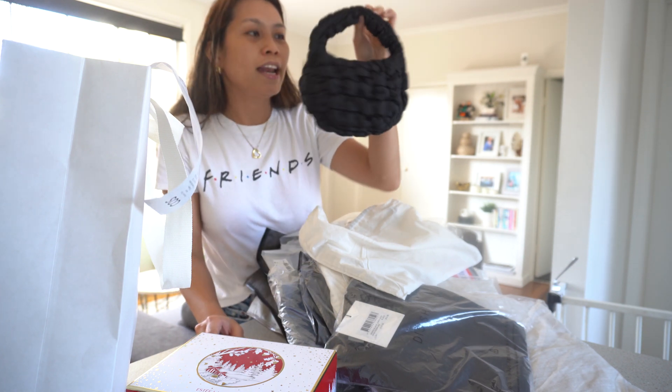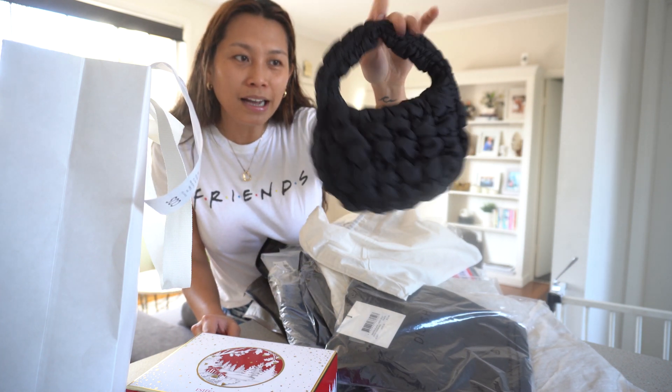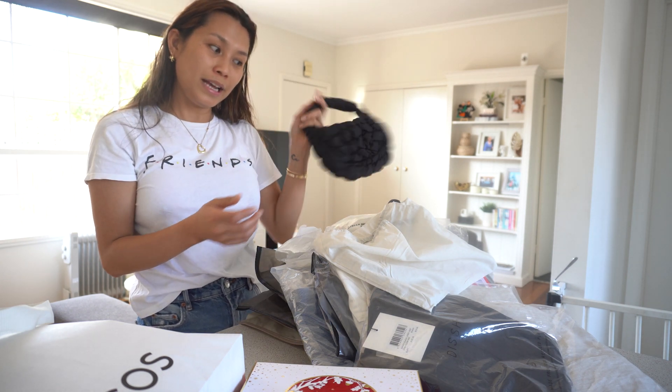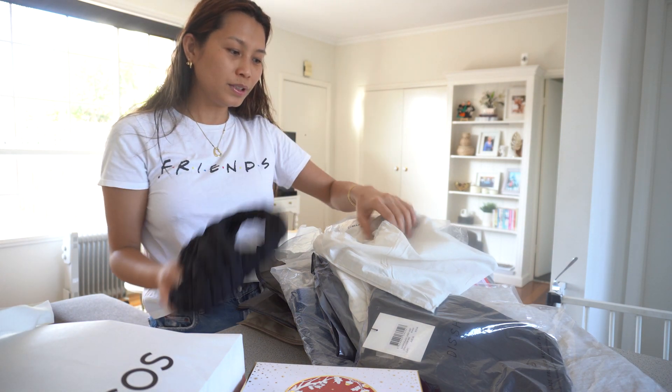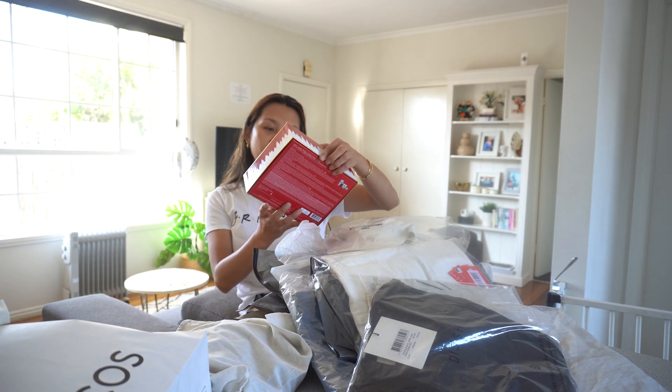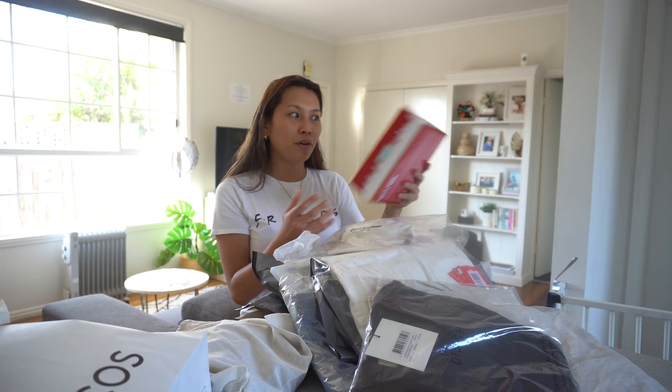This one is from KAUS and it's a beautiful mini bag. It's super nice. I think I could wear this whenever I'm running errands. So beautiful. And lastly, they gave me an ST Loader. They're actually very nice to have given me this. I didn't expect it from them. When we had our dinner in Comillo, they just handed me this one.